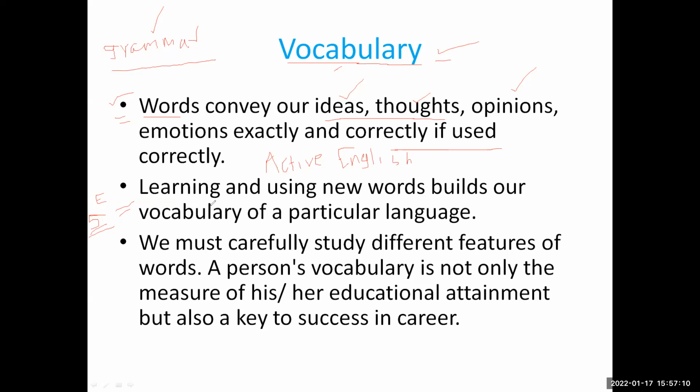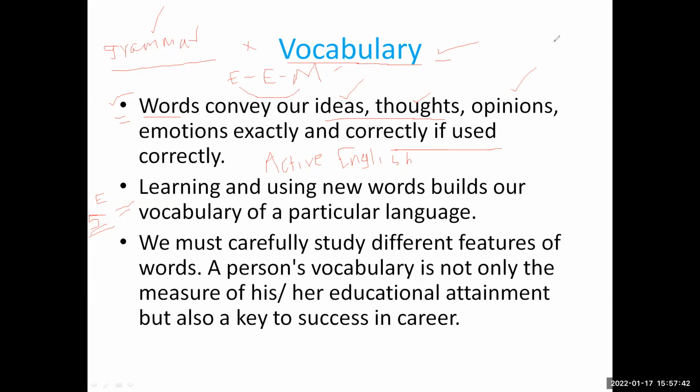Which dictionary you use, I don't know, but here I will recommend that you use an English to English dictionary. The meaning of an English word should be given in English, and even if you are not able to understand the English to English meaning, in that case you can search it in your mother tongue, okay? This way you can use a dictionary, but don't use only an English to Marathi dictionary, because it will slow down your progress of learning English vocabulary, okay?